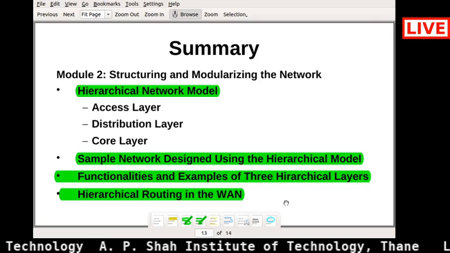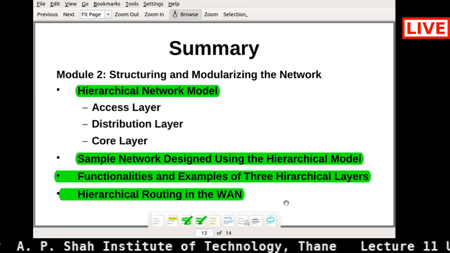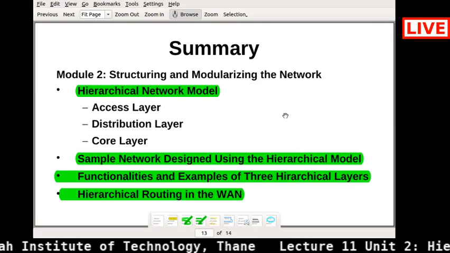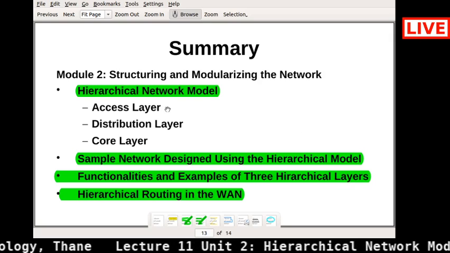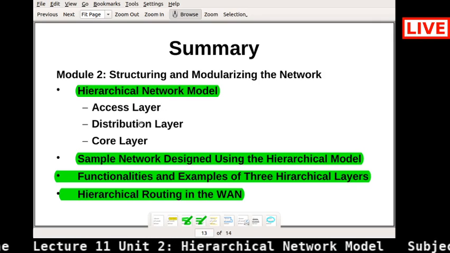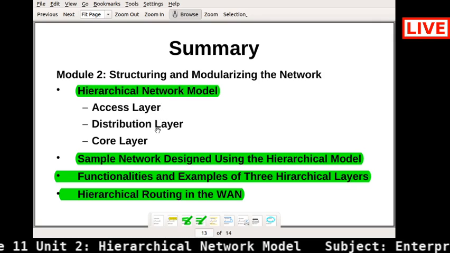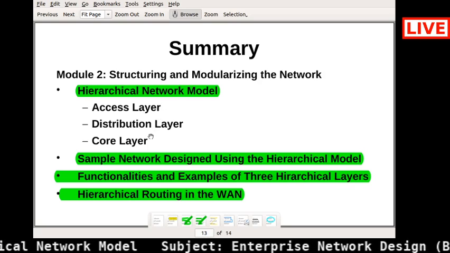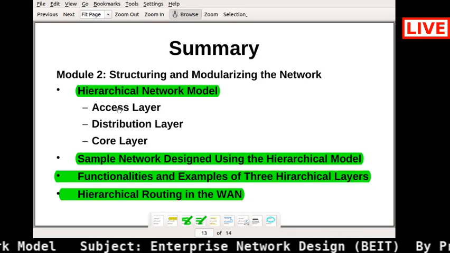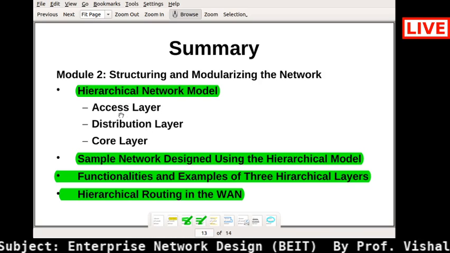In any kind of network, if you are planning to design it, you must think about three layers: the access layer, the distribution layer and the core layer. It is very useful for identifying the internetworking devices under each of the layers.